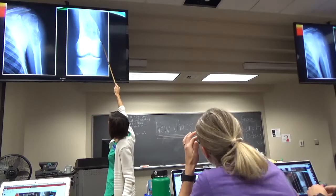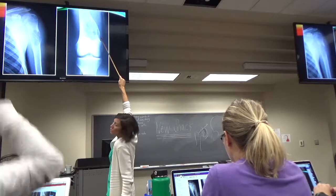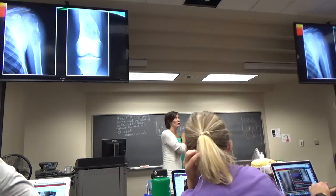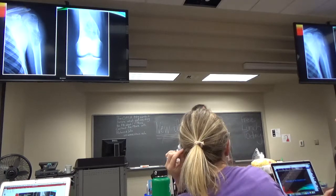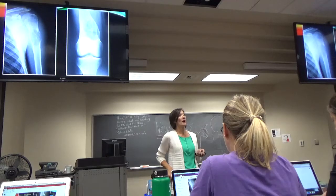This one, I think this one's just kind of a benign chondrofibroma. I mean, it's just full of fibrous tissue. There's really not even any bone in it. But those can also be a problem if they get that big, because you can get a pathological fracture around it. But I'd probably send them for a consult on that one.